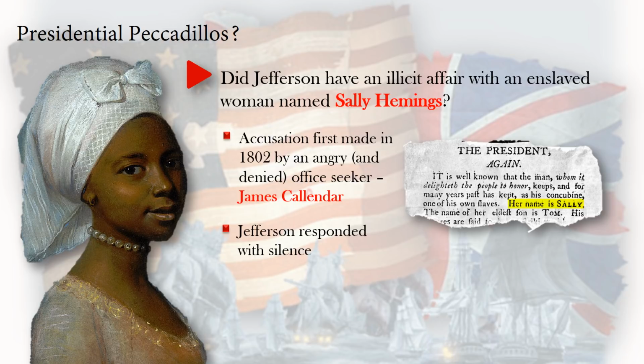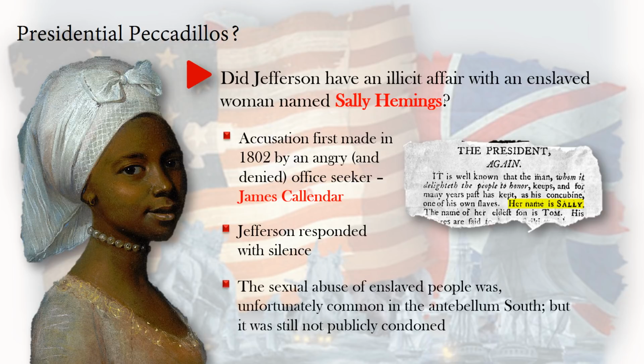He responded with silence. Now, the sexual abuse of enslaved people was, unfortunately, common in the antebellum South, but this does not mean that it was publicly talked about or publicly condoned. So to say this about Thomas Jefferson is to say things that were happening among a lot of white men and enslaved women, but still not something you bring up in polite company and still qualifies as a scandal.